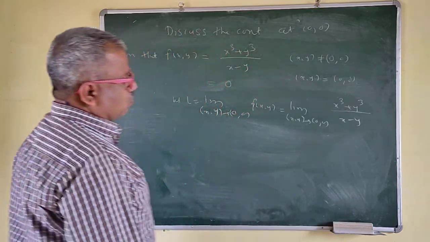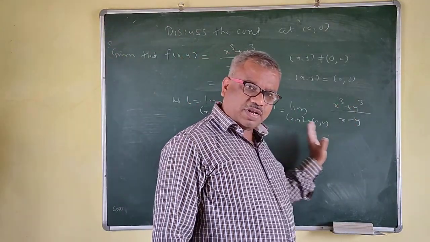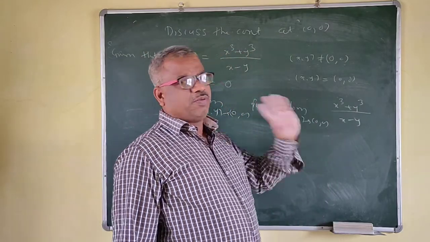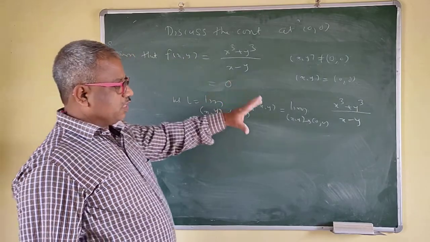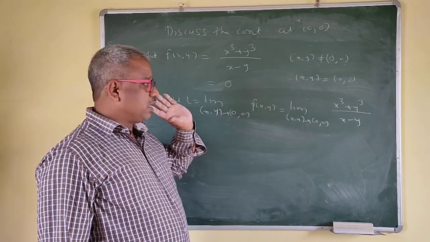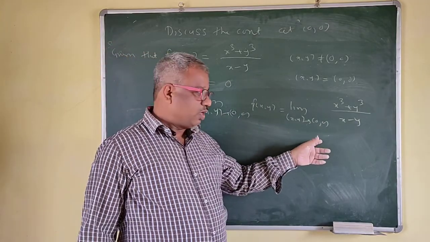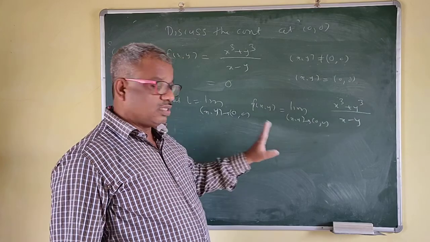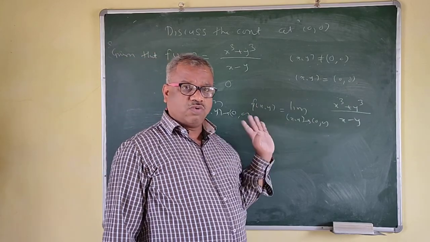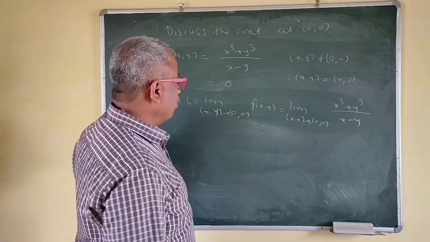Okay. So now see here, now there is no product. So we'll check the limit along x-axis and we'll check also limit along y-axis. See what happens. And then we'll choose the other path. If they are the same, then a problem will arise, right? So if they are not same, then our problem will be over. If the limit along x-axis and limit along y-axis are the same, then we have to do some work now, right? If they are not same, then our work is over.